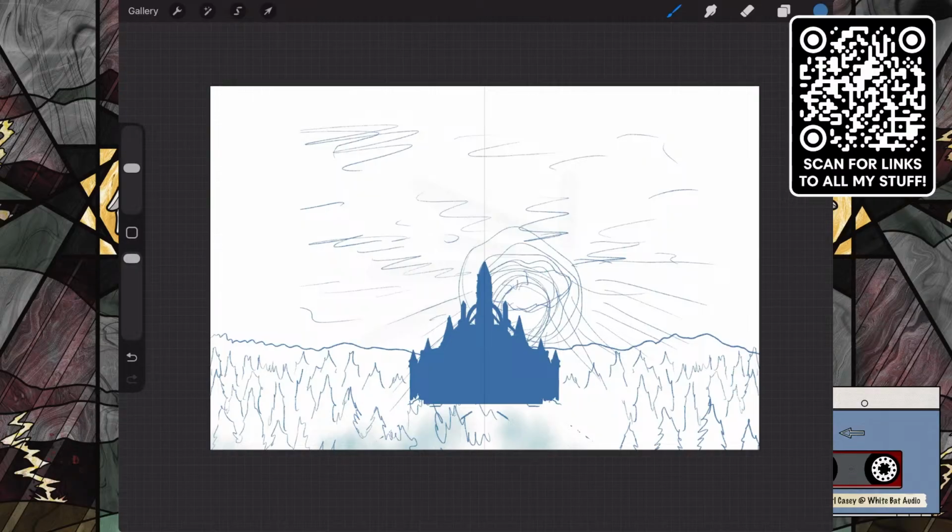Yes. Trees and castle. Then I would have to, and that just dries within a day. Then another layer of oils, which would be the top sun part, the sun coming over the castle, as well as the mist over the trees. And I think that would, I could do the trees in oil when I do the background colors too. I could do that. The mountains would have to almost be done with pen, I think.